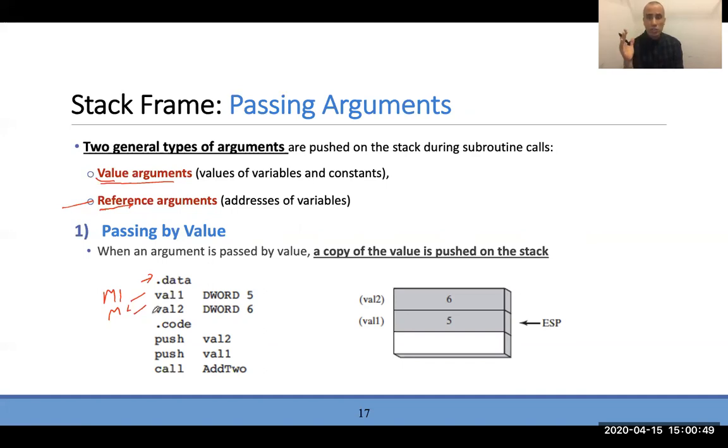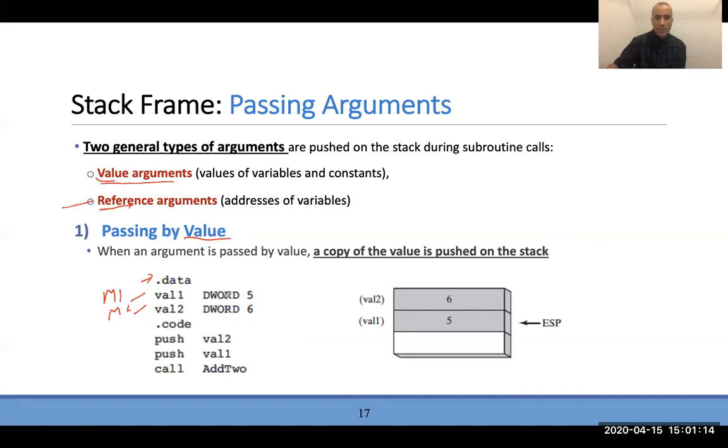So if the data structure that you need to pass as an argument is really large, you should not pass it by value, because you're going to pass a large space. Instead, you just pass me the reference, and knowing the reference, we will know where to go in the memory and retrieve or use the values there. Okay, so here we're going to focus on passing by value.